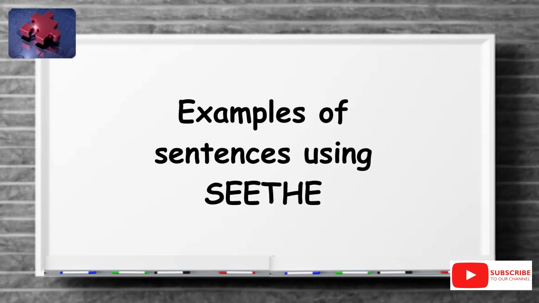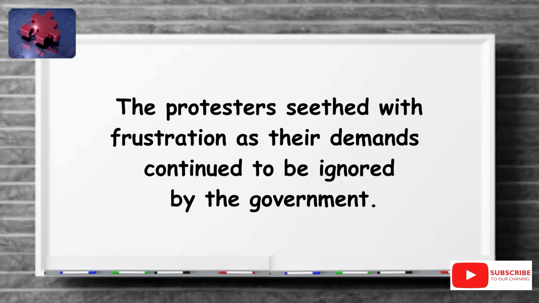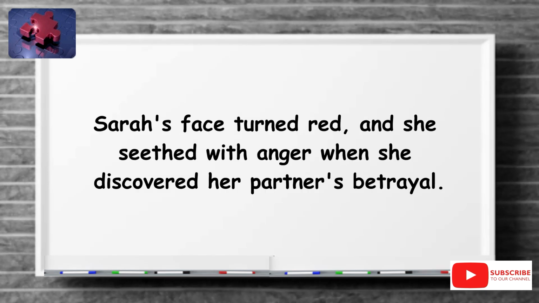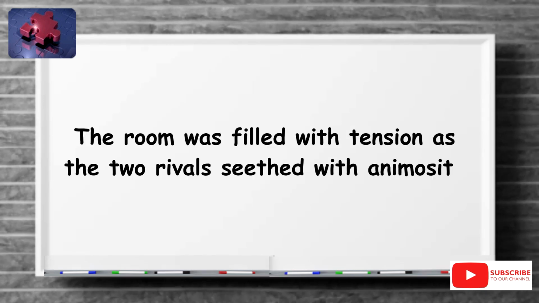Examples of sentences using seethe are: The protesters seethed with frustration as their demands continued to be ignored by the government. The teacher's patience wore thin as she watched her students seethe with disobedience. Sarah's face turned red, and she seethed with anger when she discovered her partner's betrayal. The room was filled with tension as the two rivals seethed with animosity.